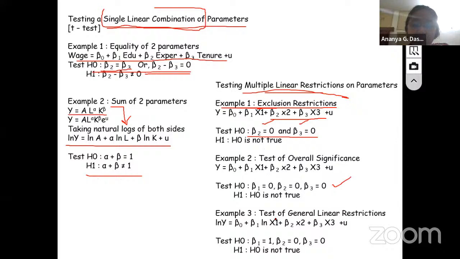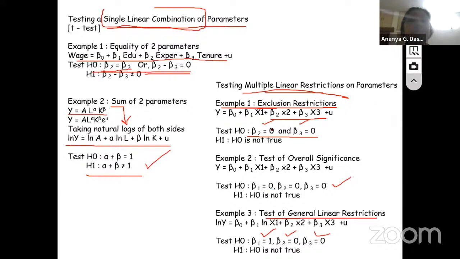And this is not all, but we can test all kinds of things, such as, suppose I'm regressing y on x1, x2, and x3. I can test that beta 1 is equal to 1, beta 2 is equal to 0, and beta 3 is equal to 0 together, right? So where are these restrictions coming from? The restrictions will come from your underlying theory, okay? So the theory could be suggesting these restrictions, just like theory has suggested this particular test. So also, let's say there's some theory which asks for this test, then you can actually do that.